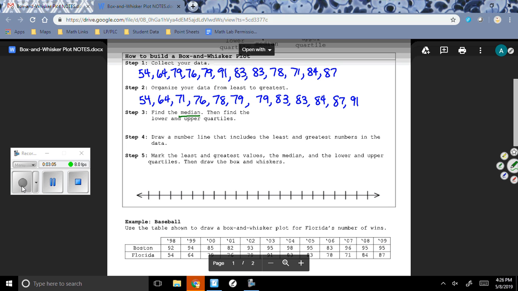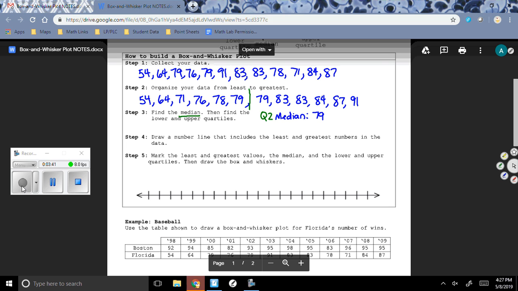So since I have an even number, I'm going to put a line after 6 of the data points, so it's like it's cutting in half. And to find the median number, I need to take the average of those 2 numbers that I put the line in between. So my median is going to be the average of 79 and 79. Well, that's just going to be 79. So that one's an easy one to figure out for this set of data. So again, sometimes we call that median the second quartile or quartile 2. So just make sure that you know both of those vocab words for that.